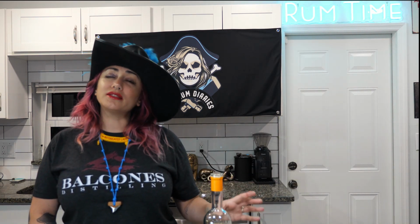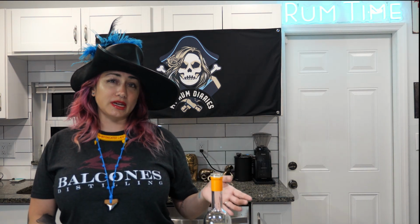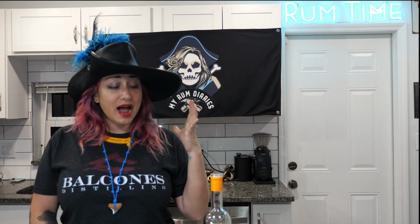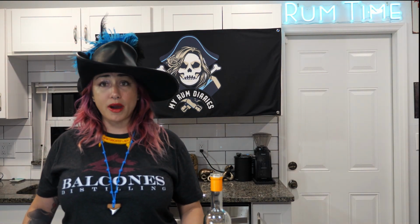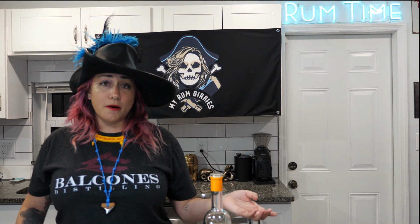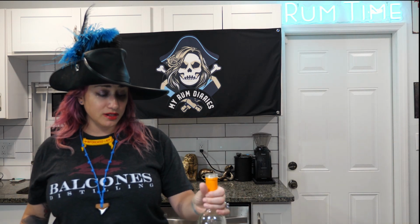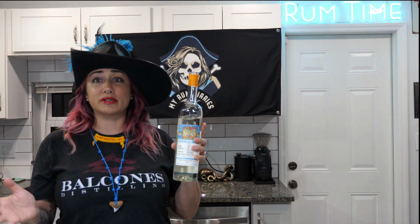As I always say, I have to be in the right mood to drink these types of rums. This is not an everyday rum for me personally, which is why it's not treasure chest approved, but I absolutely love having this in my collection. It is extremely unique. If you do not like sugary or sweeter rums, this is a rum for you to taste. I know it's a rum agricole, but for me it's less funky than the rum agricoles in Martinique, in the AOC type of islands. Now, Haiti does not have any AOC markings, but because they're so clear and transparent with their labeling, I wouldn't be surprised if it's going that way.